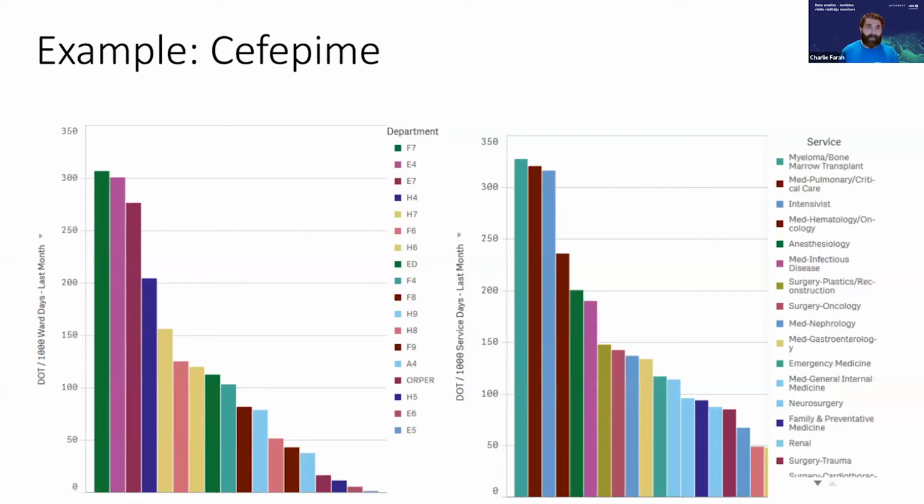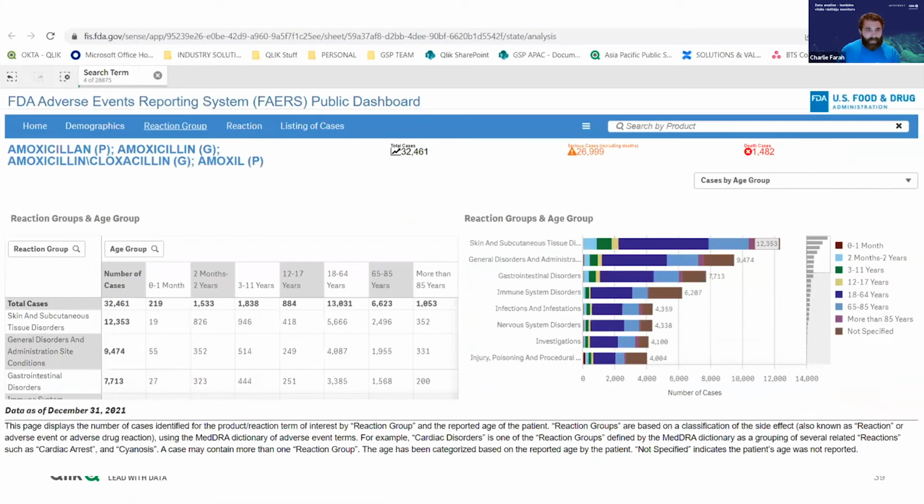And then looking at the type of service that they're providing and seeing whether there's any correlation to that as well. The Food and Drug Administration in the US also has a public website which looks at adverse events reporting. So this is a public dashboard, and I can share some further links with you guys as well. They make anything around food and drug adverse events available to every public member. So you can go in and search and play around with different data.